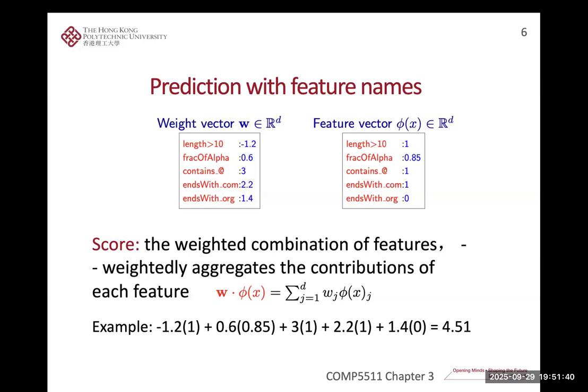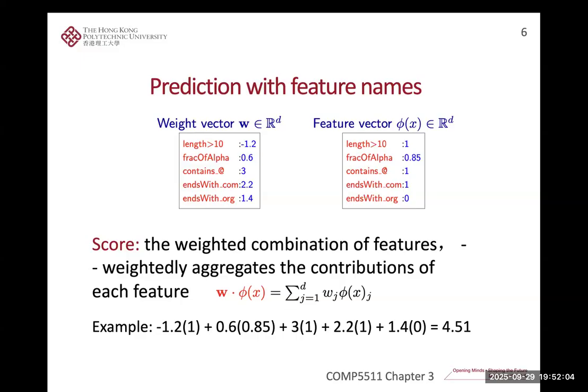So what's the meaning here? If I have the weight vector in linear models, what's the particular weight for a particular feature? If you have a positive weight, it means this feature prefers a positive outcome.